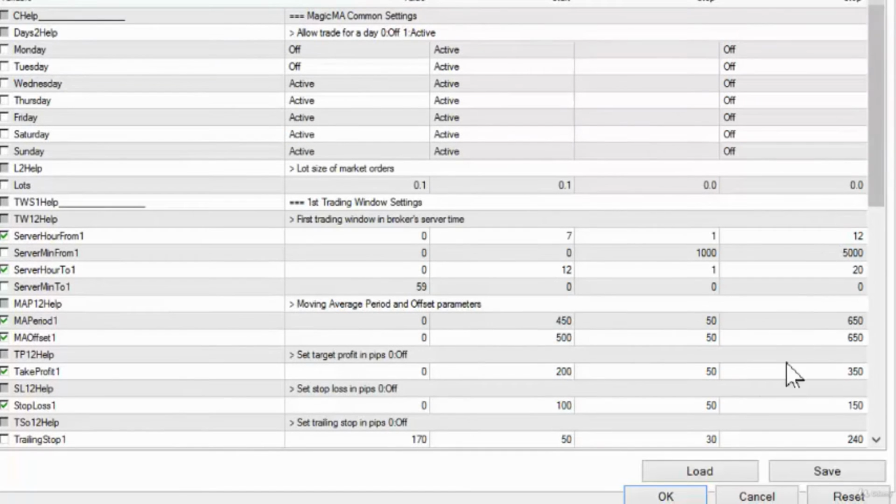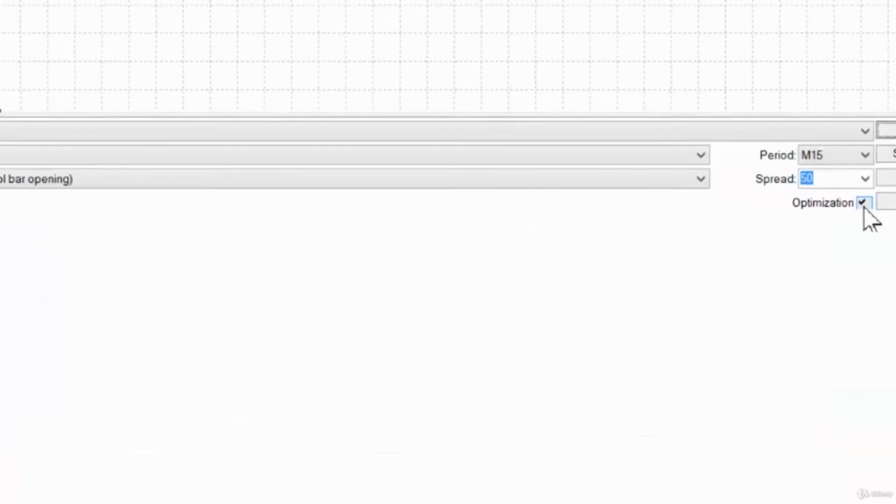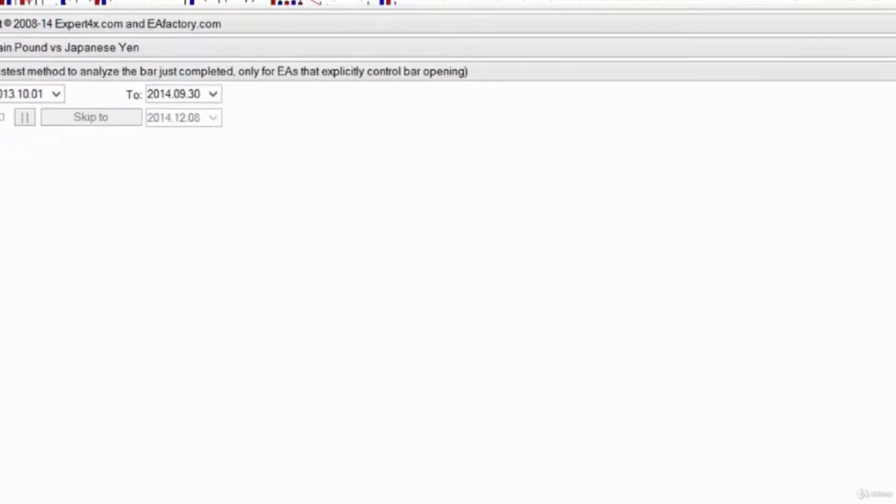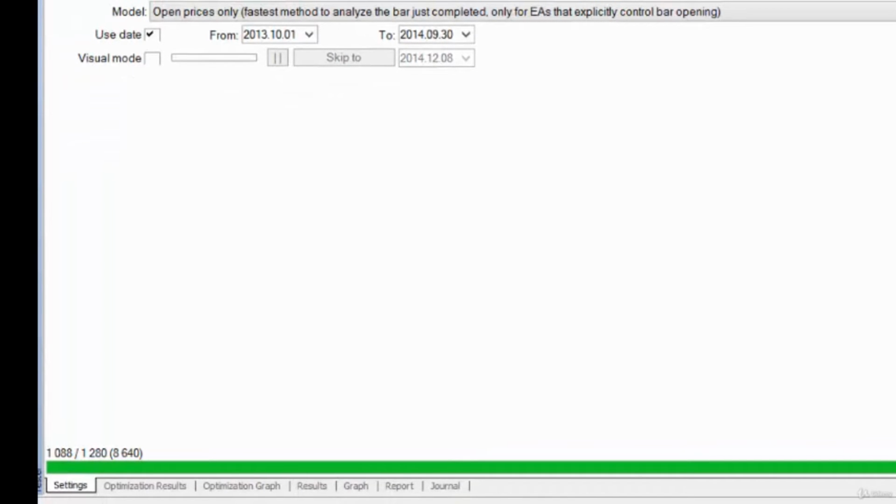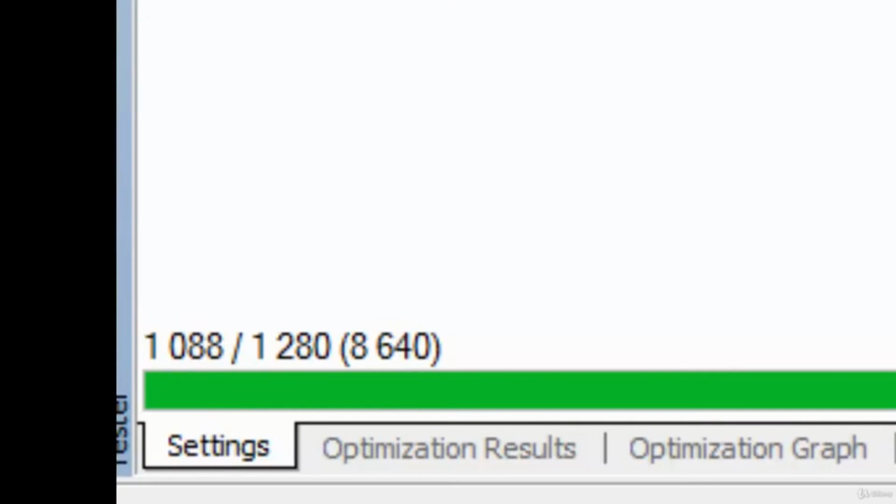So what I'd like to do now is run an optimization based on those refined settings that we've identified, and let's see what happens. So we press OK and we tick optimization. Now I've already done this run for us, and because there's a big number of options, there are 8,640 options, I have used the genetic optimizer and it has reduced the 8,000 to 1,000, and in fact in the end over 1,000 runs of those settings were made.